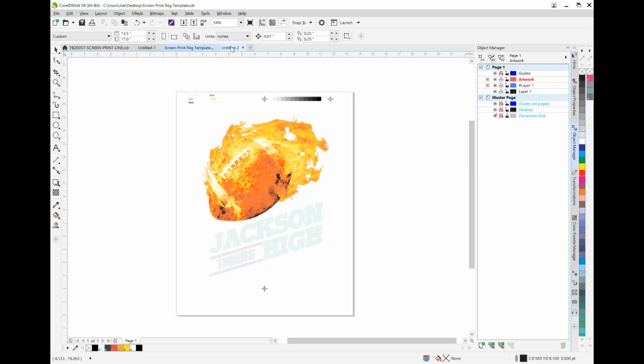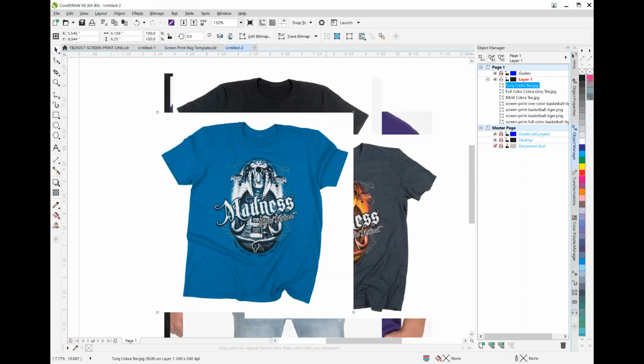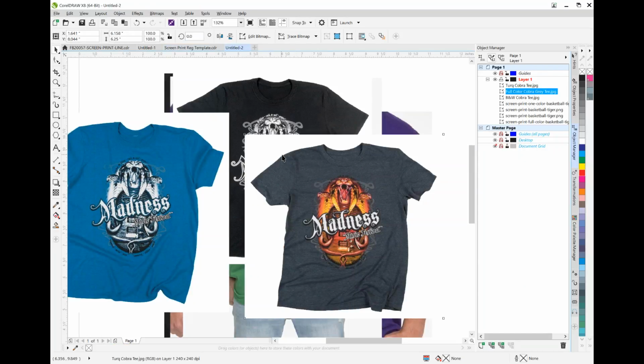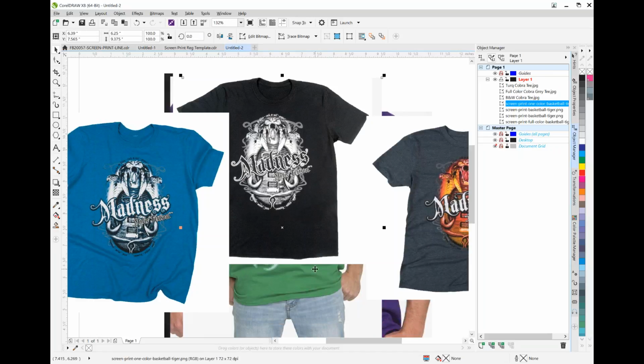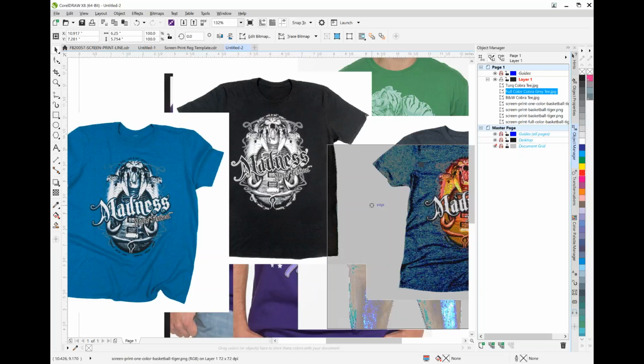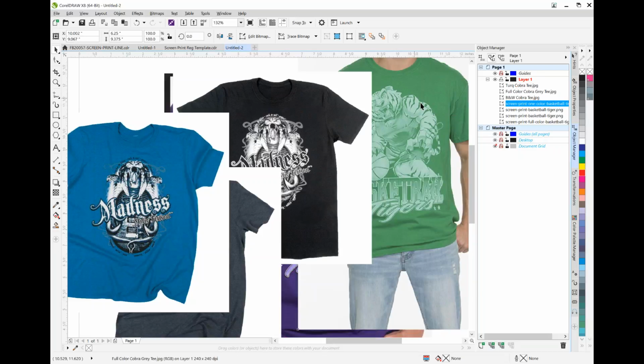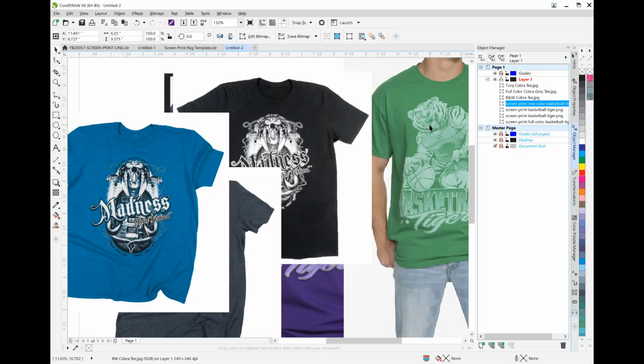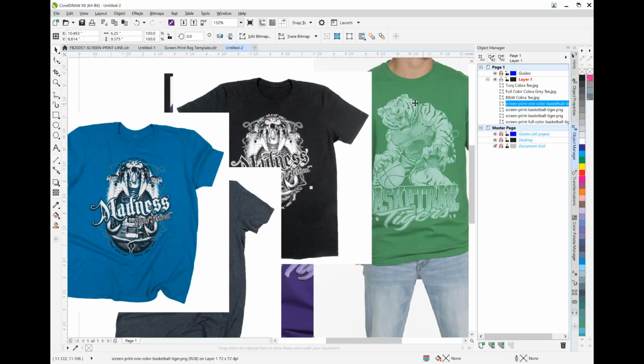I recommend using the base white for the 1 color. I pretty much always would use the base white. Like this one, I know this is brighter than that one. We actually used the highlight white on this one, so it has a more faded look, and we used a little bit different color. Think about the color shirt you're going on too.